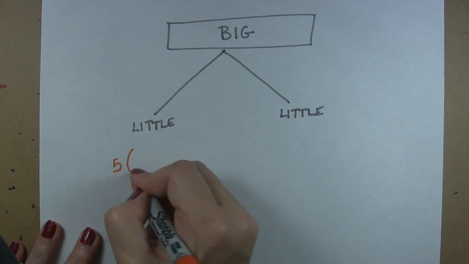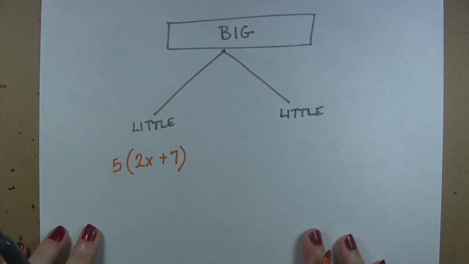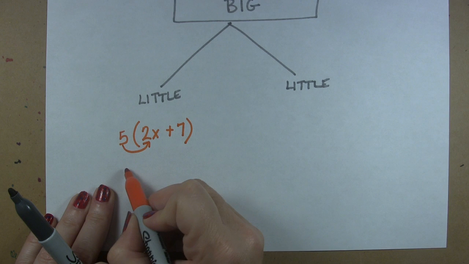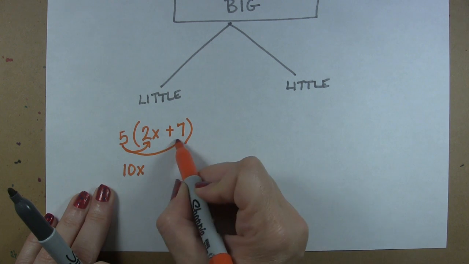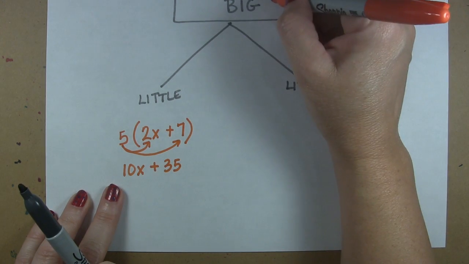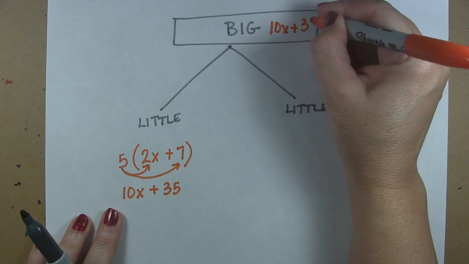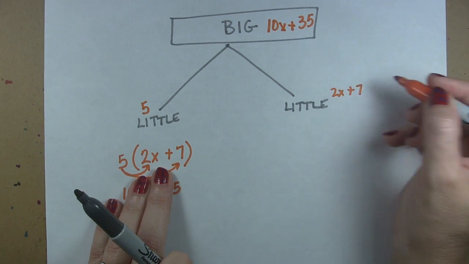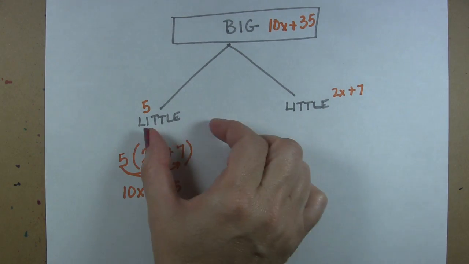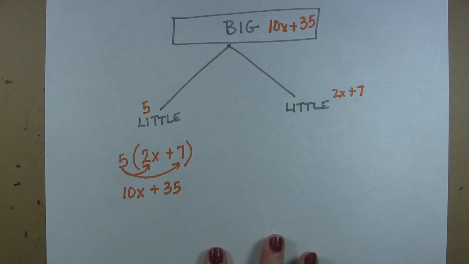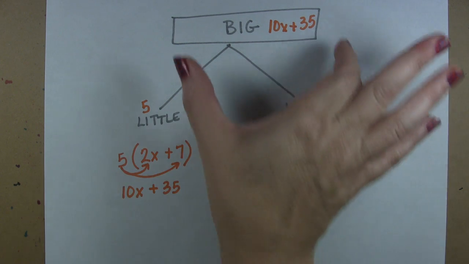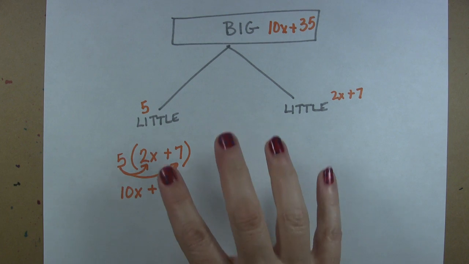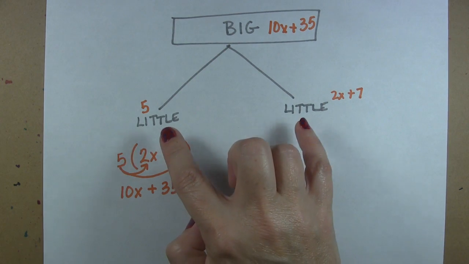What if I said 5 times 2x plus 7? If I said that, then I know that I can multiply this out. So it would be 5 times 2x, which is 10x, and 5 times 7, which is 35. So here my big equation would be 10x plus 35, and my little factors would be 5 and 2x plus 7. So here you see an example of two little equations that can be multiplied together to make a big equation. That is what we are doing in this chapter. We're taking an entire equation and we're going to learn how to break it down into the little parts. If we ever want to go backwards to the big equation, all we have to do is multiply our factors together.